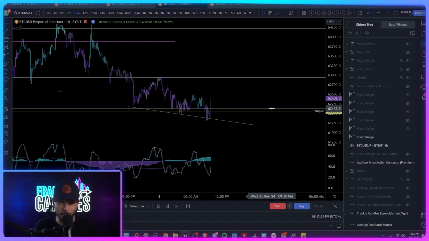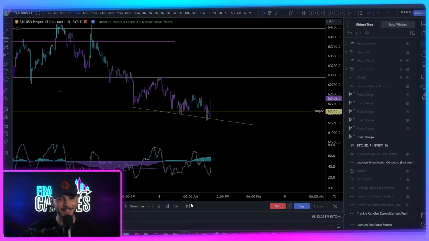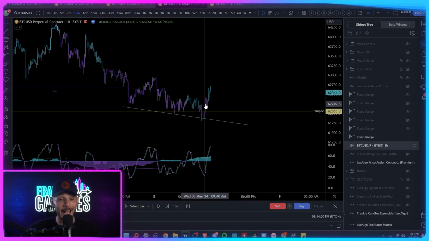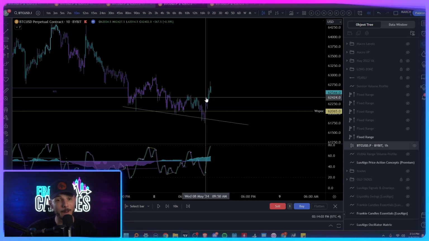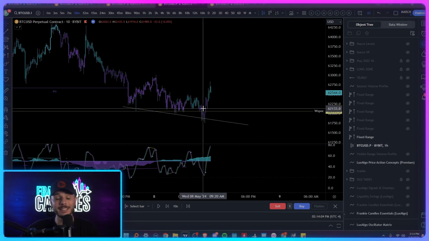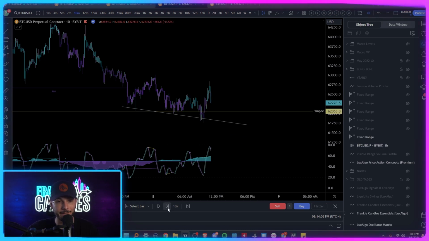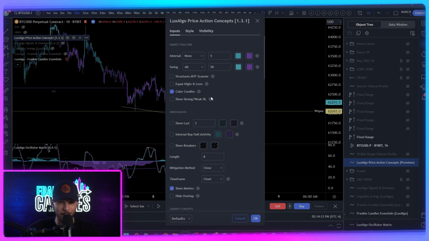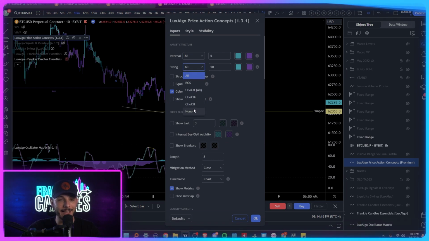And that is exactly what I'm going to show you right now, because as you guys can see, we actually did wind up getting a bit of a move back to the upside, and I actually did not enter my trade here. So technically, I missed the bounce off that initial 1 hour bullish divergence, but at that point, guys, what I like to do here is I use the Price Action Concepts indicator on LuxAlgo, and what I like to do is I like to look at all of the internal market structure.